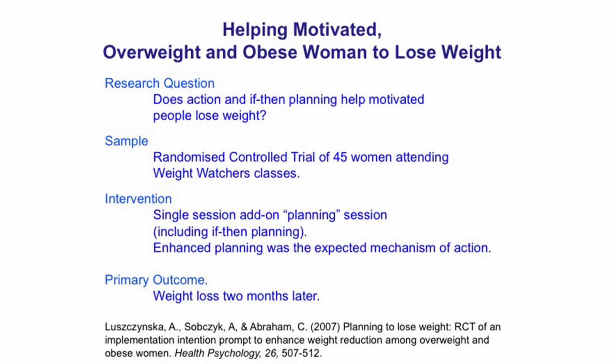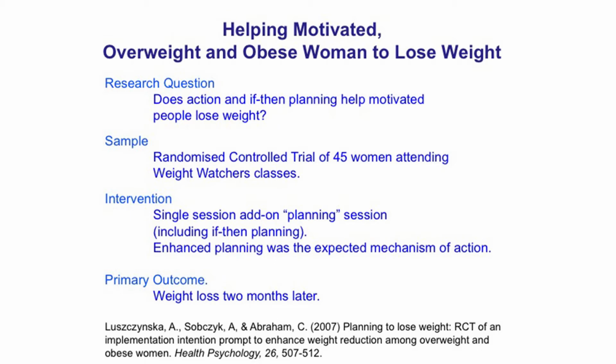And here's an example of a simple intervention that illustrates some of the points that I've been talking about. This was an intervention with women who were attending Weight Watcher classes, and it was undertaken by Luszczynska and colleagues. And so here the aim was to help these women lose weight. So we judged these women to be pretty well informed, to be very well motivated. They're already coming to Weight Watchers. So this wasn't what we focused on. We focused on one simple thing, which is to help them make if-then plans about the things that derail their plans not to eat too much.